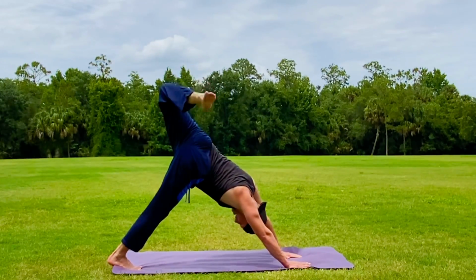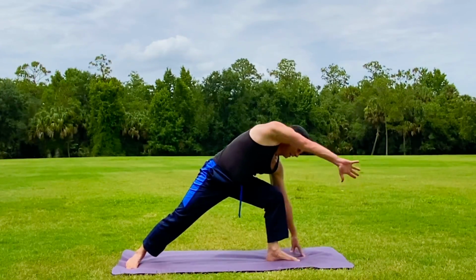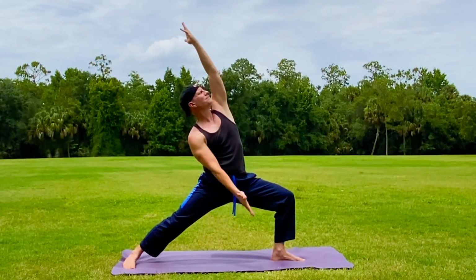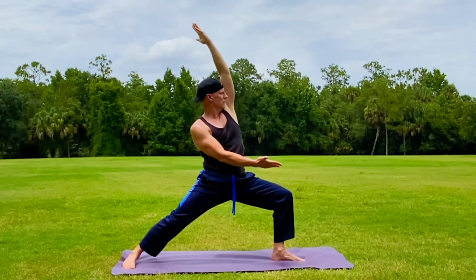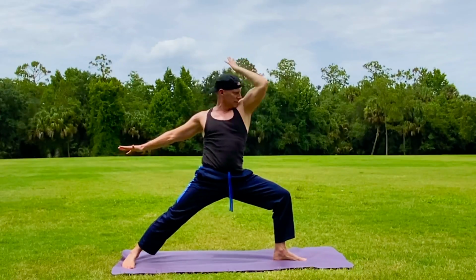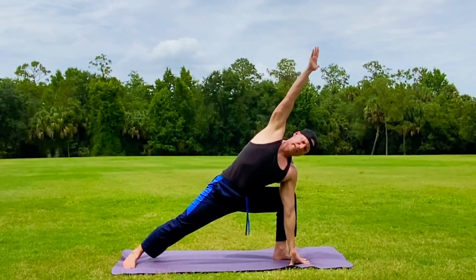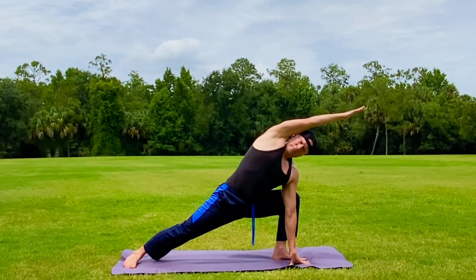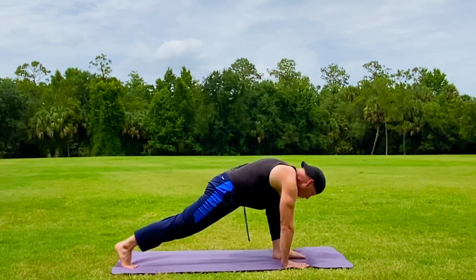Slipping. Left foot forward. Warrior. Bring it up. Arms out. Let's take this elbow down to the legs. Side angle or hand all the way down, extend. All right, make your way back down. Down dog.